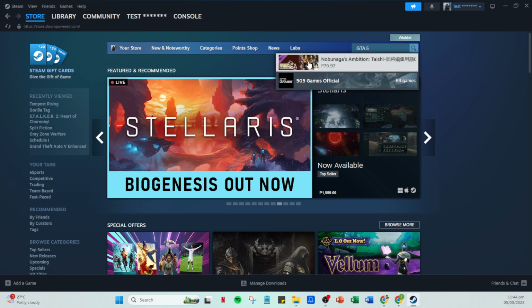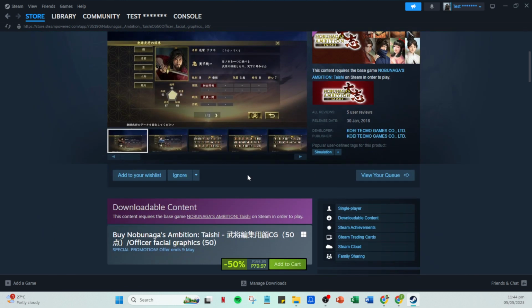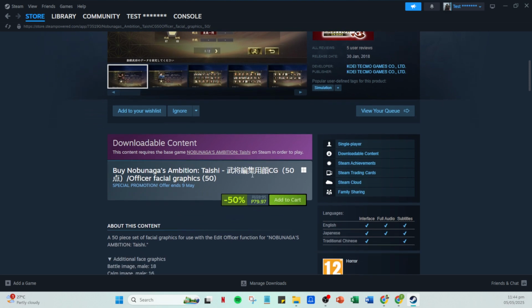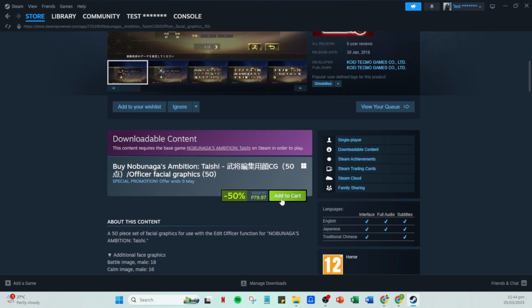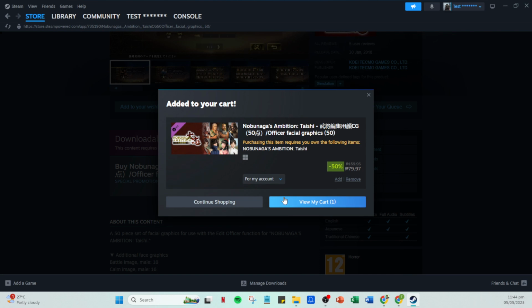Now, when you're ready to proceed, click on Add to Cart. This action will include the game in your purchase queue. Head over to the cart by clicking on it, usually at the top right of the page, just like most online stores. Once in your cart, you will see an option to continue to payment. Select that to move forward.